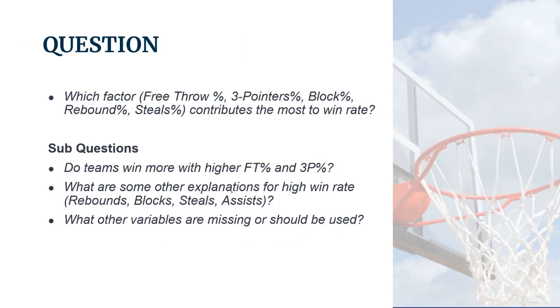Our question is, which factors in the basketball game contribute most to the win rate, with the factors being free throw percentage, three-point percentage, block percentage, rebound percentage, and steals. Some interesting sub-questions to consider are, do teams win more with higher free throw and three-point percentages? And what are some other basketball statistics to consider for our analysis?